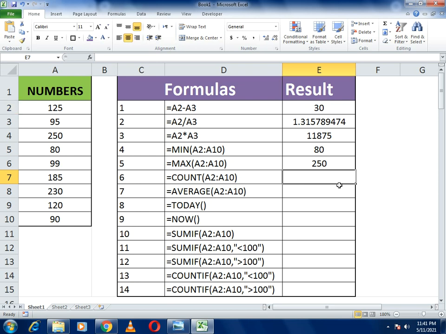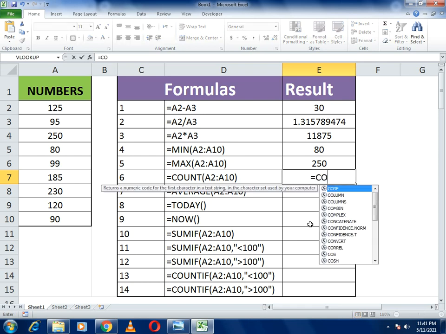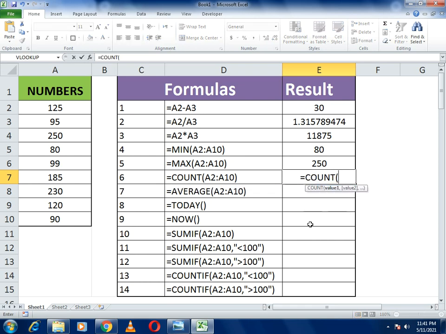Now you can see the count function. Basically the count function will count all the numbers and tell you how many numbers there are. Like I just write here equals to COUNT, and then it wants the values, so you have to select the whole list and then close the bracket and press enter. You will get 9. It means we have 9 numbers in total, like 1 2 3 4 5 6 7 8 9. This is how you get the 9.